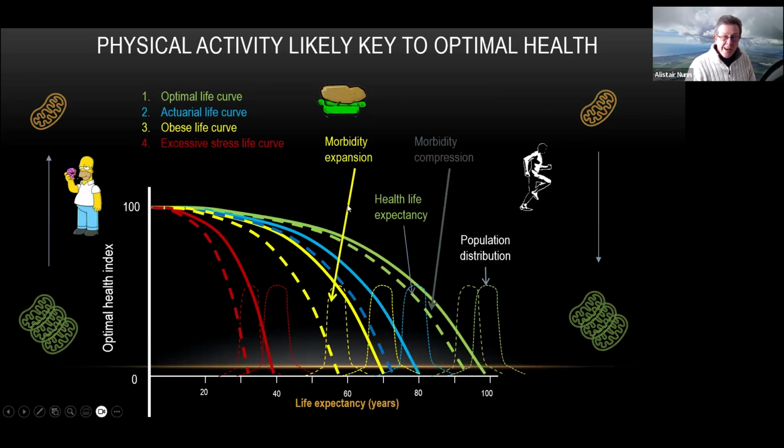And you've probably seen this diagram before, but this is the basis of it. This is where we've basically looked at the data and said, well, if everybody lived a really healthy lifestyle, how long are they likely to live? The evidence could be closer to 100. And the most important bit, which Jimmy's very, very keen on, is that living a healthy lifestyle, assuming everything goes well for you, you experience morbidity compression.